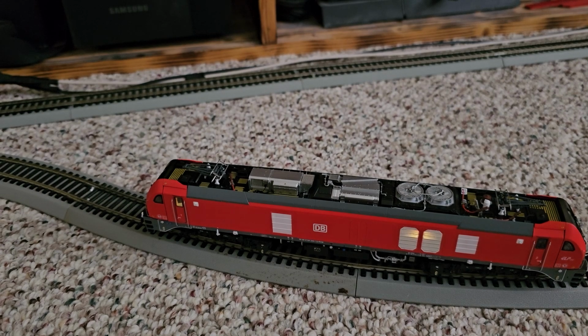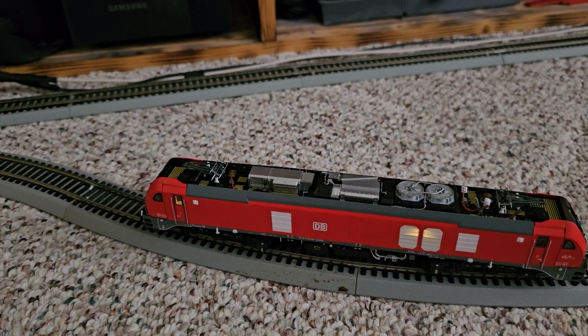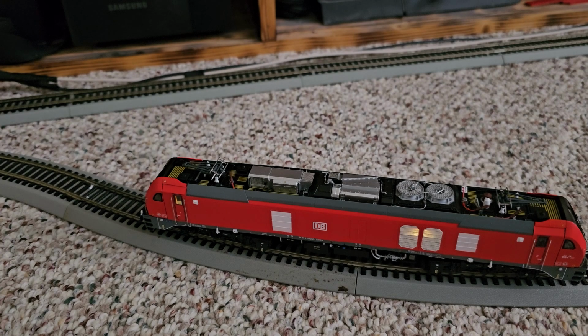Function 15, radio communication number 1. Function 16 is cab door sounds. Function 17 is brake sounds. Function 18 disables the radiator fan sounds for the diesel motor. Function 19 conductor signal.